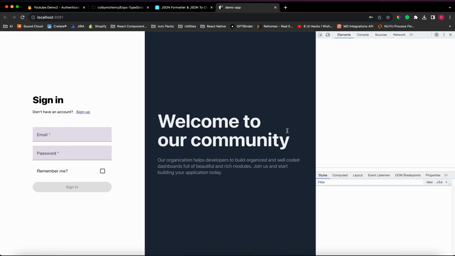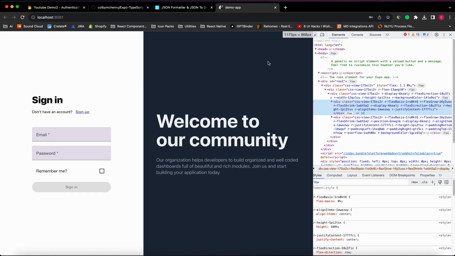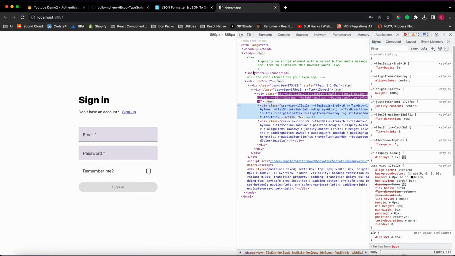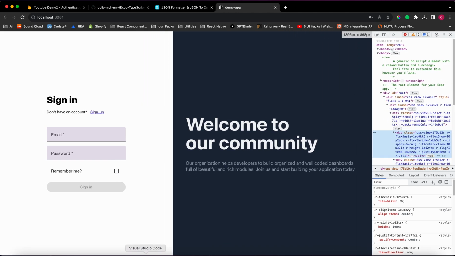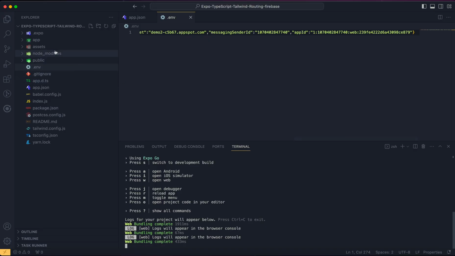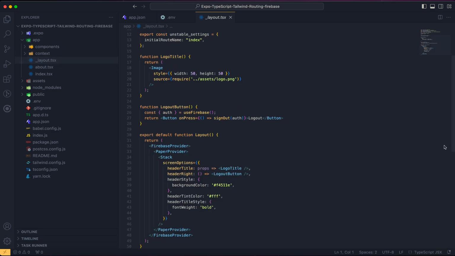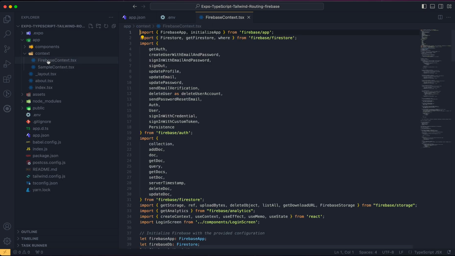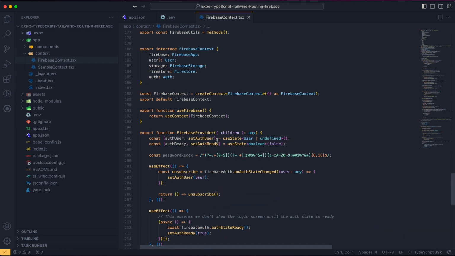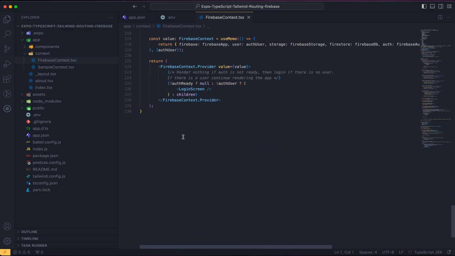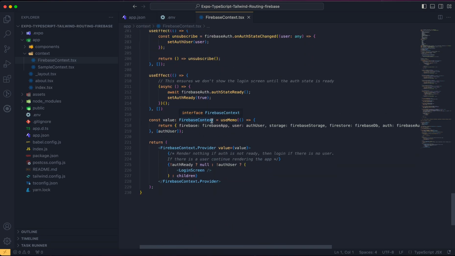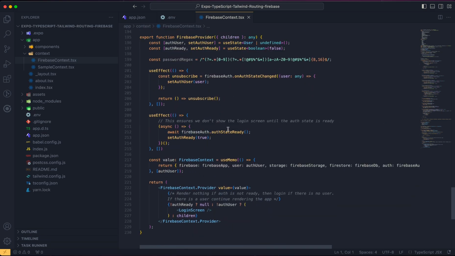And you'll also notice I've gone ahead and you'll see that this scales appropriately. And if you look at the code, you'll notice all the code is just an app, and then you have your layout, and then you'll see that we have a Firebase context that comes with a lot of great utilities that you can use, and I'll allow you guys to just go ahead and look at the code on how to use a lot of this stuff.